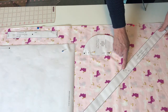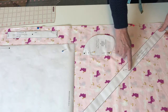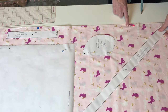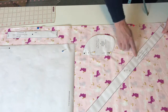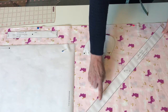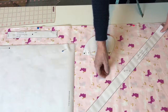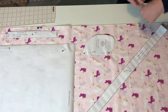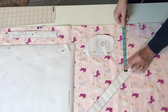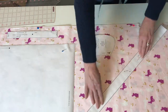So again, you need that grain line to be the same distance, the top arrow and the bottom arrow, from the salvage. And what that is doing is putting this piping piece on the true 45 degree diagonal. So you can lay that out and again measure. So that's 9 inches and that's 9 inches, and I've got it correct.